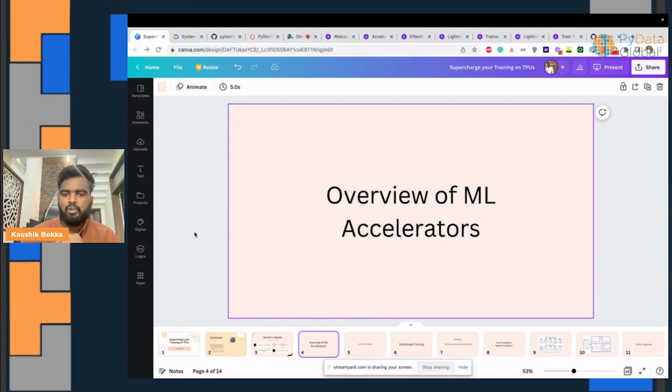But before getting into the ML accelerators part, I want to discuss a bit about the machine learning lifecycle. The machine learning lifecycle depends heavily on data and the model, right? The quality of your model depends very heavily on the quality of data. So it's very important to build a paradigm around that. That's why there are different kinds of accelerators. For example, some accelerators do well with inference, certain accelerators do well with training, and certain accelerators optimize for different kinds of machine learning problems like NLP or computer vision, etc.